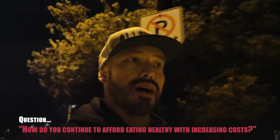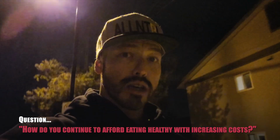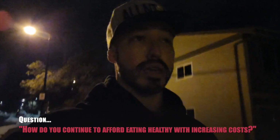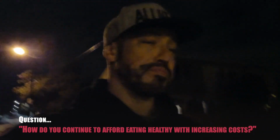So can I justify spending 2 to 3 times the amount of money on a steak because it tastes better, if at the end of the day I'm eating for fuel and for muscle growth and they both provide me the same protein and amino acids? Can't justify it.